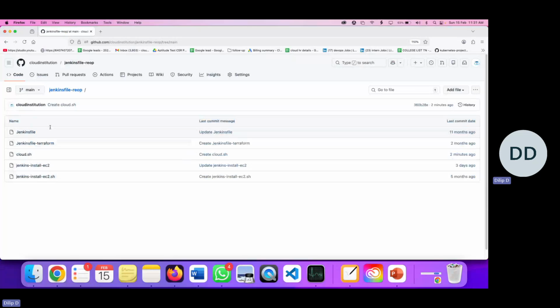So as you can see here, the cloud institution freestyle job, this folder will match with your job name. So whenever you create this kind of Git integration, it will create one folder in the name of your job.